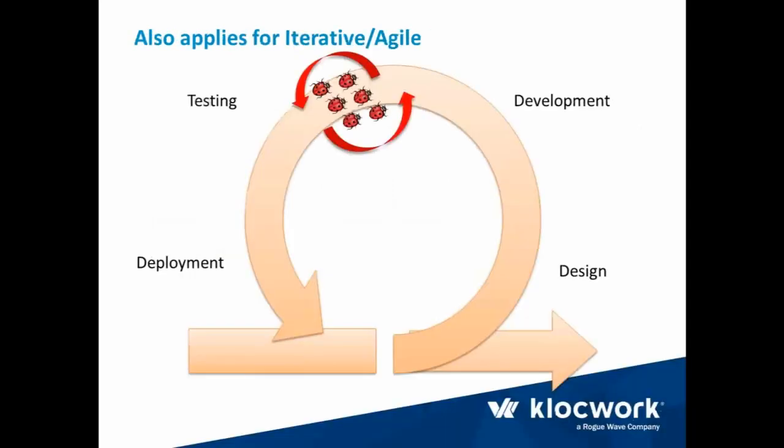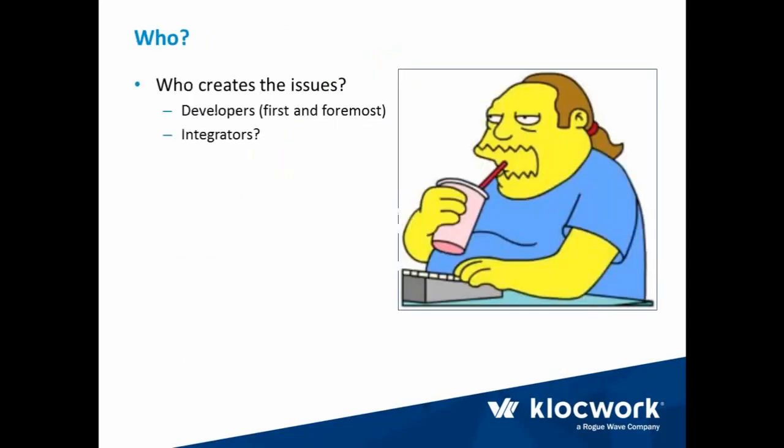Also applies to Agile, which is going to be, I guess, the topic of the next talk. If we have bugs building up in our agile cycles, sooner or later the momentum starts to slow down whilst we fix those before we do our next cycle. And of course, again, that's going to slow down the overall process and maybe even fail the process. So the sooner we can find the bugs cheaply, so the simple mistakes, the better. So it's all about how much we can find and how quickly we can find it.